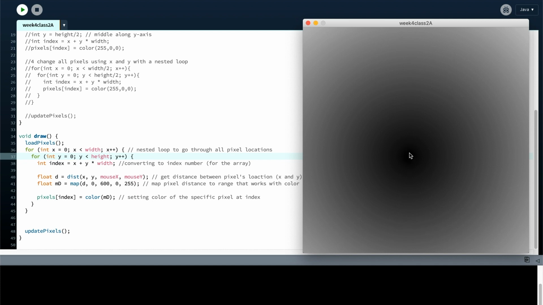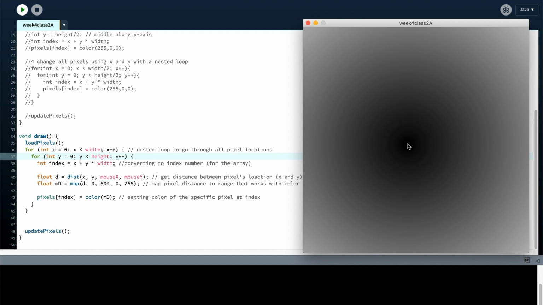Okay, so let's think about a pixel that's very close to my mouse. The distance might be, let's say, 5. It's 5 pixels away. So then we're going to map that to the range that works for color from 0 to 255. So that's going to be probably even smaller, probably like 0 or 1 or something. So what is 0 or 1 in terms of color?